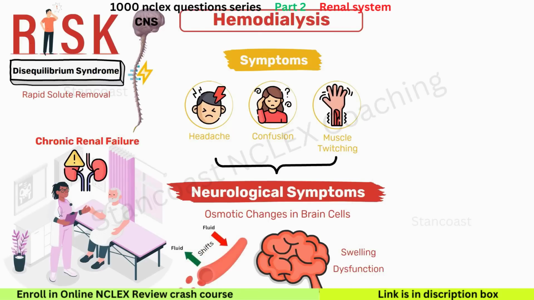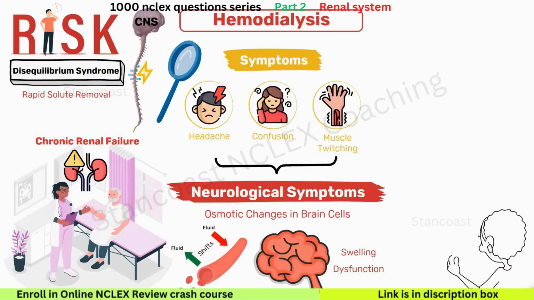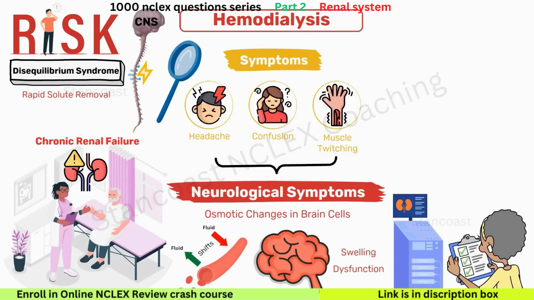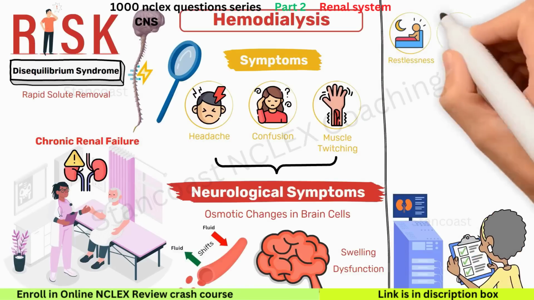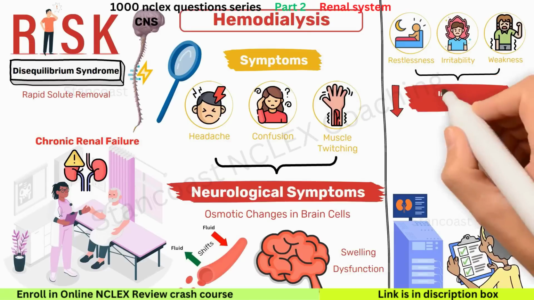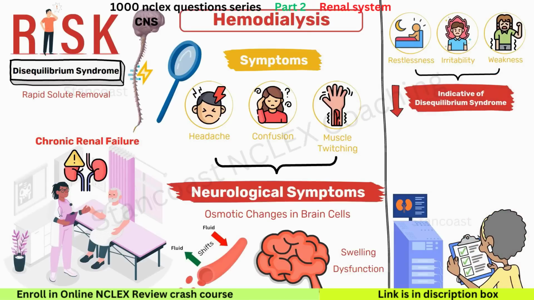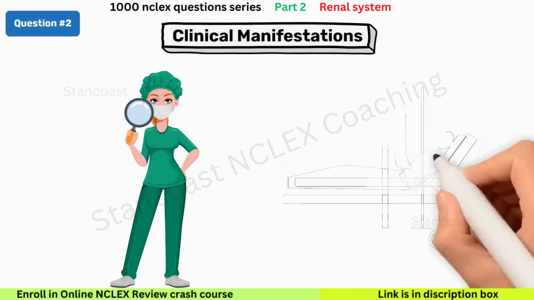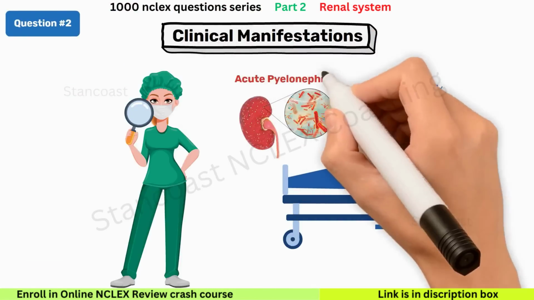It is essential for nurses to assess for these specific neurological manifestations during dialysis sessions to promptly recognize and manage disequilibrium syndrome. Other symptoms such as restlessness, irritability, and weakness are less indicative of disequilibrium syndrome and may indicate other conditions or complications. What clinical manifestations would you anticipate observing in a patient presenting with acute pyelonephritis?